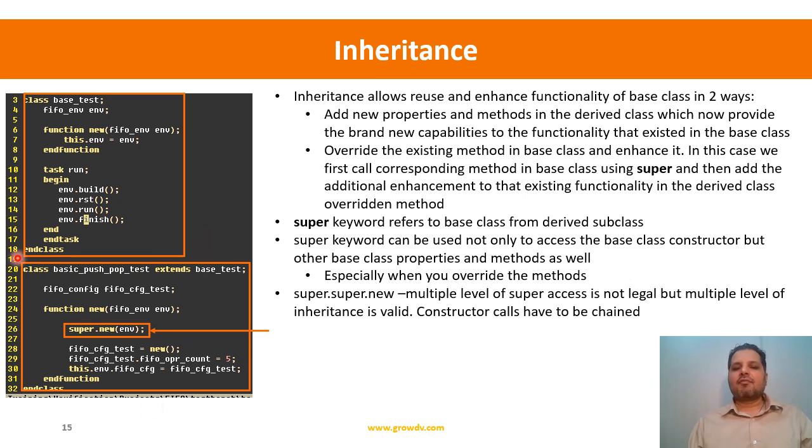So when I call a function from a derived class, and if that same function or task also exists in the base class, then I will first call the base class functionality for the same function, exactly similar to this. I will say super dot whatever is the name of the task or function, then I will implement my additional functionality. So that is where this super keyword becomes very useful, and this concept that we have a base class, we are extending, and then we are overriding the methods of the base class to extend its functionality.